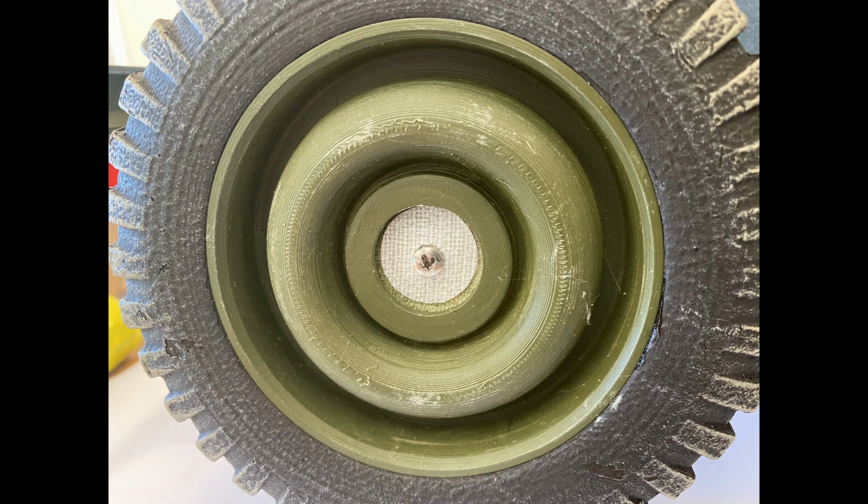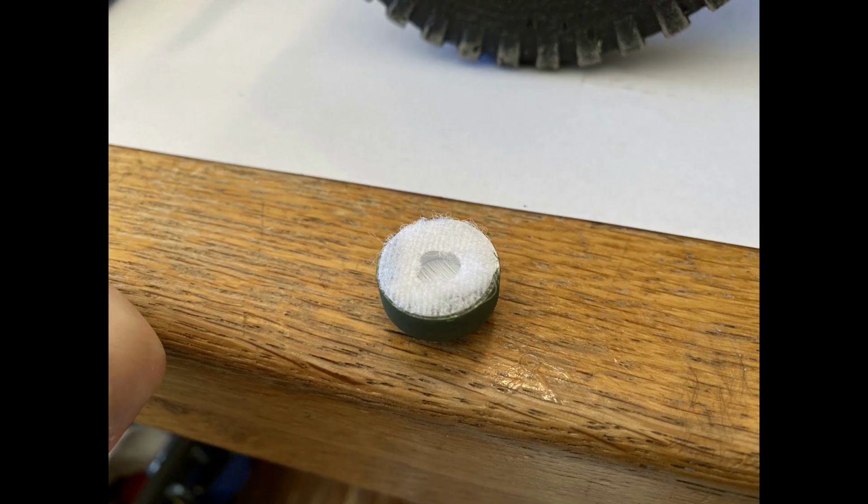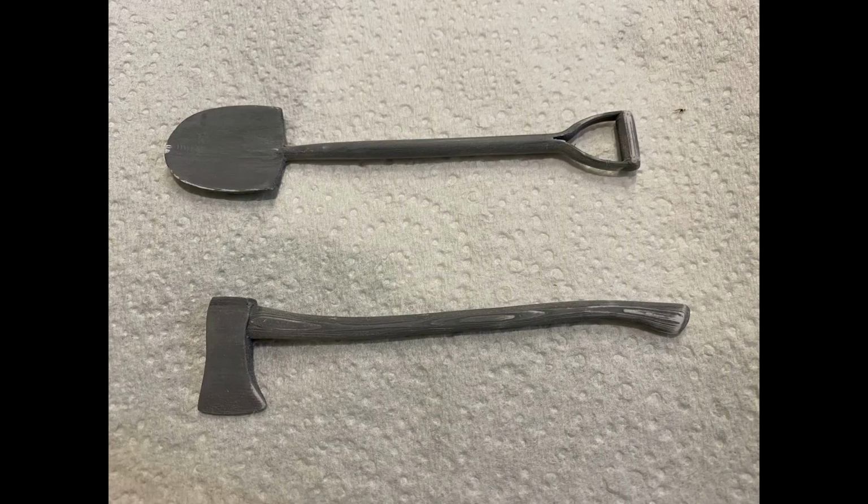I then had to figure out a way of fastening the hubcaps on in such a way that they could be removed if the wheels ever had to be taken off. And I decided to do this just by putting some Velcro on the wheel and on the hubcap.